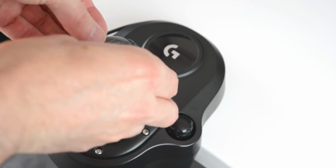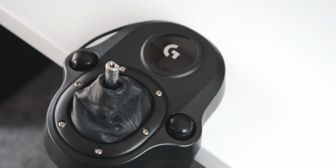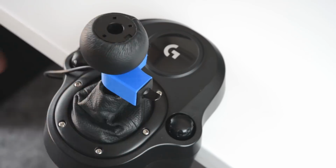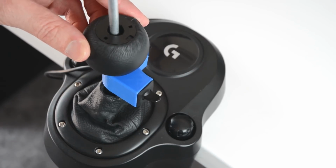To install, carefully lift the plastic cap, remove the screw and lift off the gear knob. Place the switches onto the lever and reinstall the gear knob. Using a longer screw, tighten down the gear knob, then reinstall the plastic cap to finish.